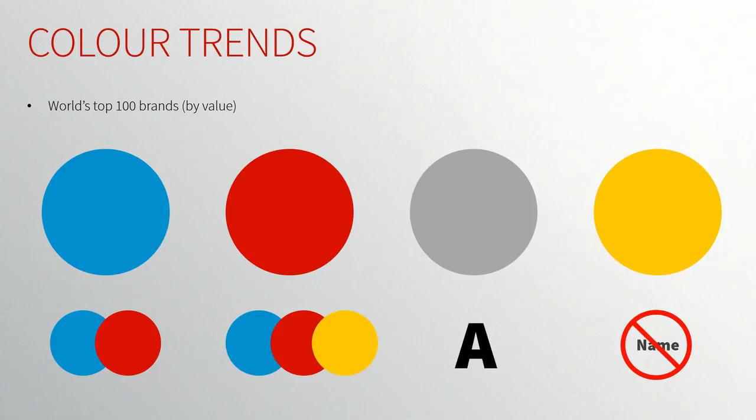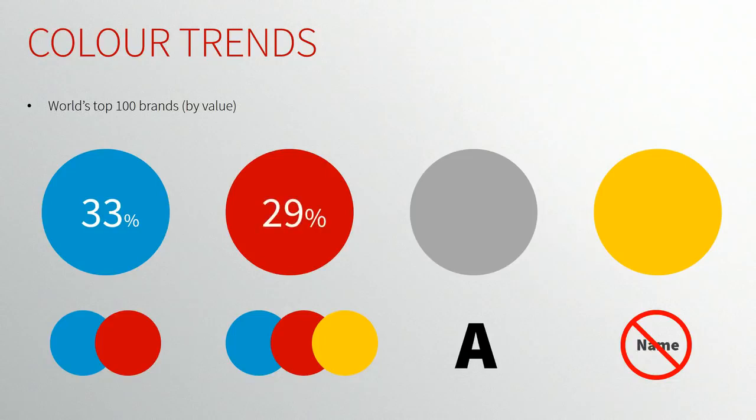So of the top 100 brands in the world, how many of them do you think use the color blue in their logo or in their branding? Any ideas? Give me a quick estimation. They're about 40, says Nickel, about 40, 70%, so many. Okay, I'll put you out of your misery. It's around 33% use the color blue. It is the predominant color used in logos and brand identity, okay?